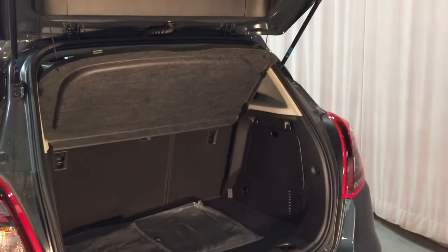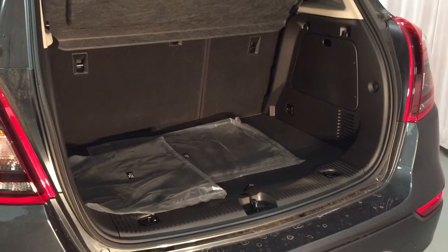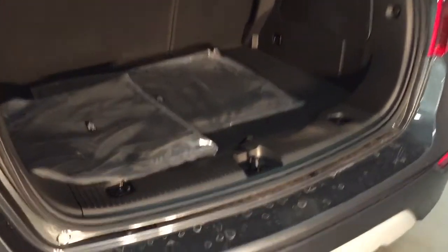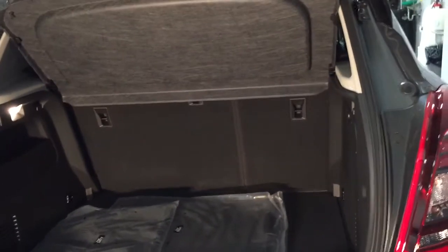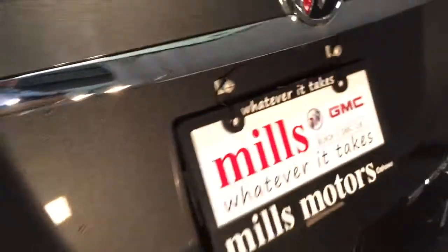There's a look at the storage space available with the back seats up in position — they are 60-40 flip-and-fold seating, and I'll show you momentarily how to put those in position. You've got cargo tie-downs located on both sides and the removable cargo cover, so if you wanted to put those seats down and store something larger in the back, you can just pop that cargo cover out and put it back in when you're done. Spare tire is located below. To close the hatch, just give it a little push and it's back in position.